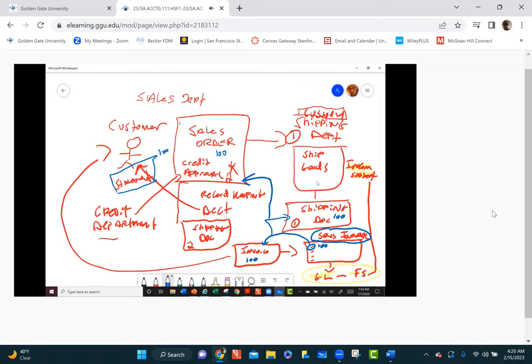Or you sit here and you say, well, John, what if it's not a paper audit? What if it's an automated system? Well, I probably would go to the IT security officer and ask for a listing of the rights that different people have in the system. Can the same person issue a sales order and then cause the goods to be shipped? No, I'd want two different people, one person that puts in the sales order, another one that has the right to actually have goods released.